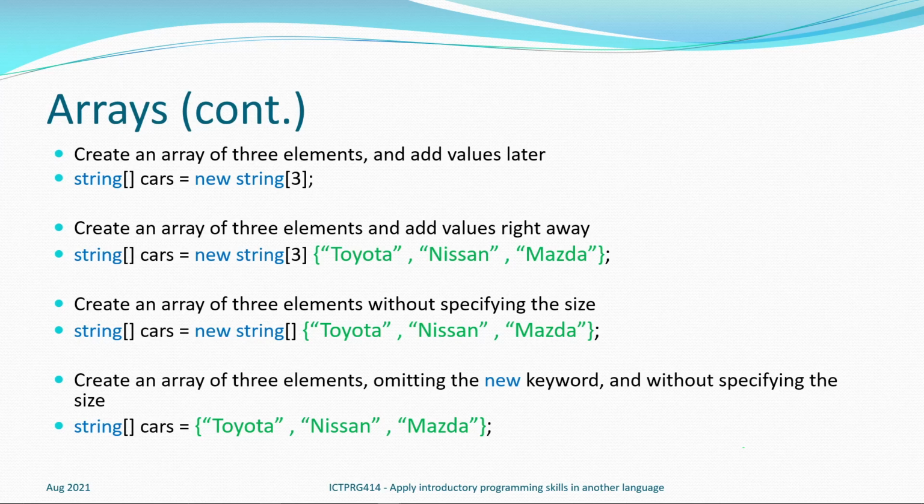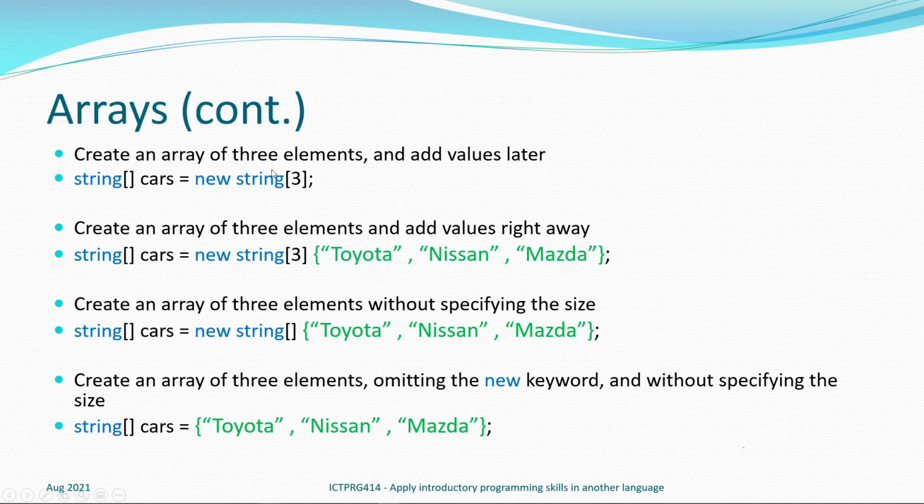Now that becomes important later on when we use this value. If we create the array but don't put any values in it, but want to add the values later, we've got to make sure we use cars equal new string and then add them in. We can't do it any other way unless we use the new string.